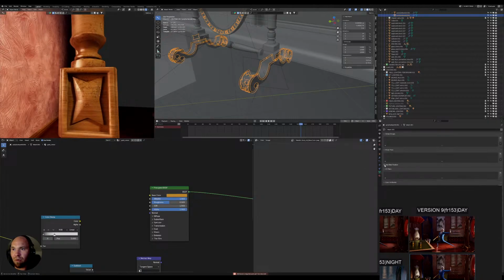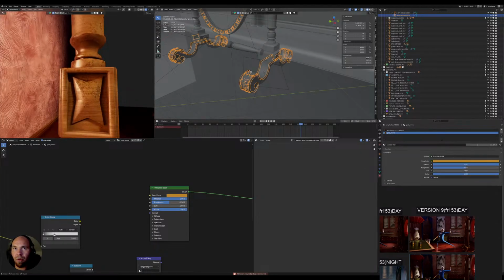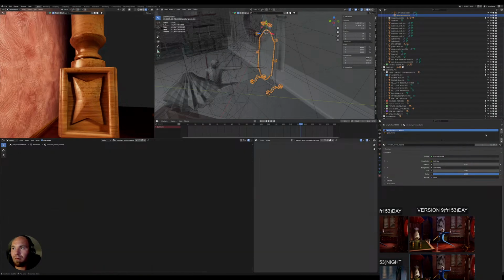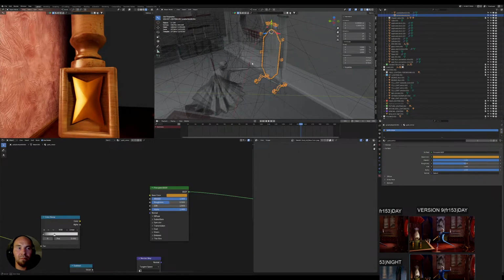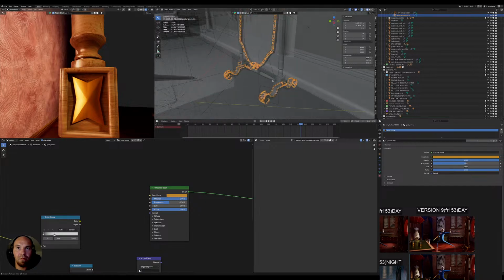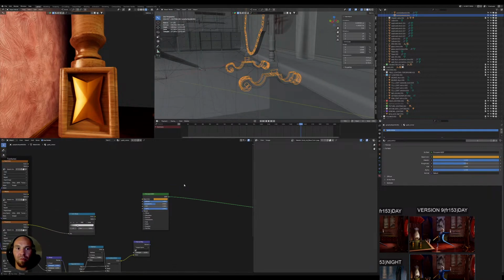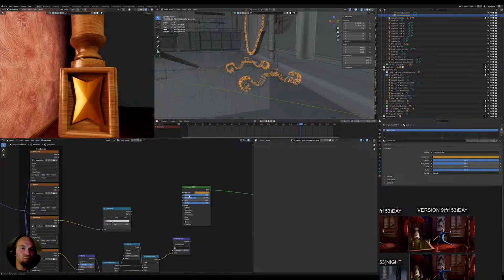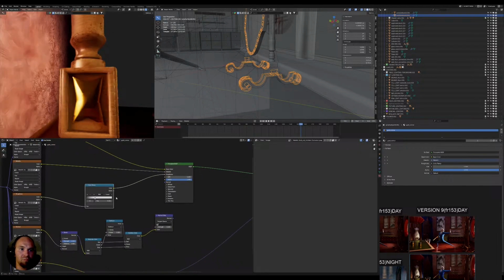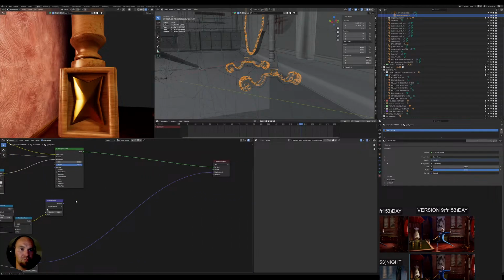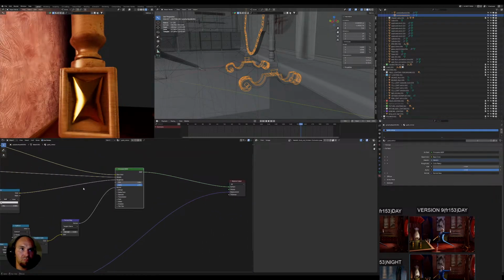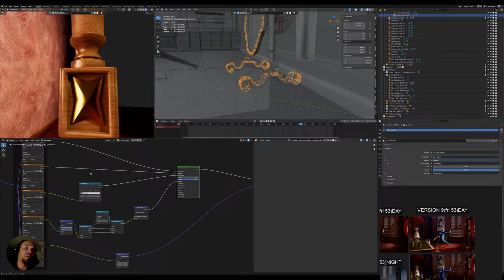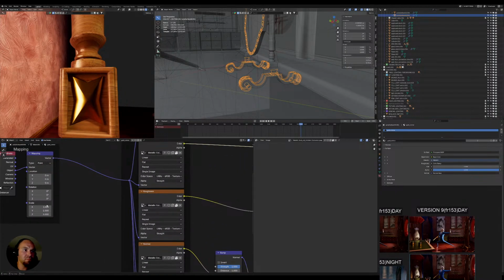I'm not sure anymore what I could do here. So now we don't need this one here. Now we have only this. So now it is behaving a bit differently.